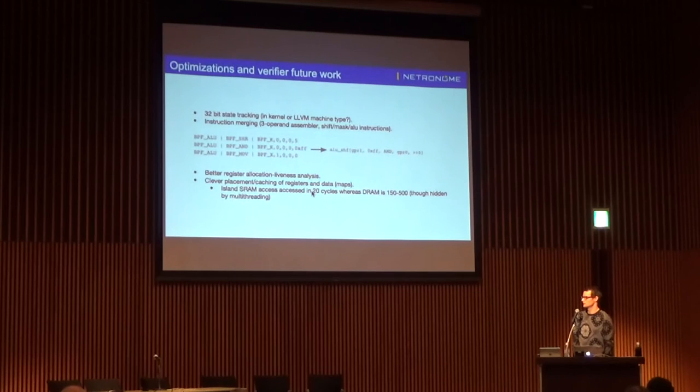We also have some instructions which are optimized for packet processing, like extracting fields from headers. But that should be a pretty easy optimization, which we will definitely look into in the future. That's basically coming down to doing masks, shifts, and simple ALU operations in a single cycle on the target.